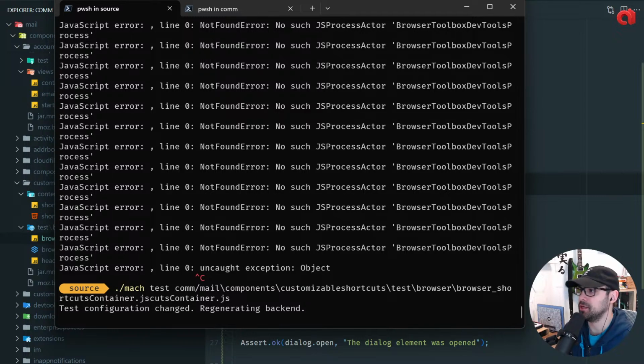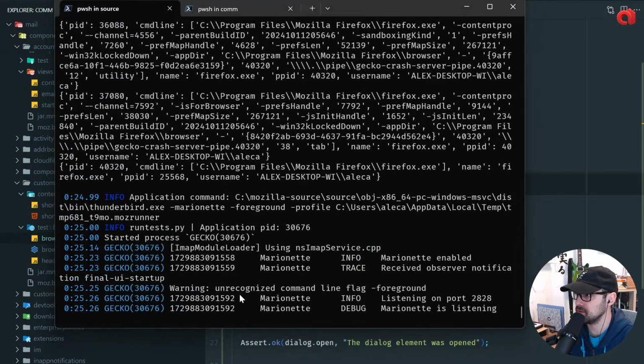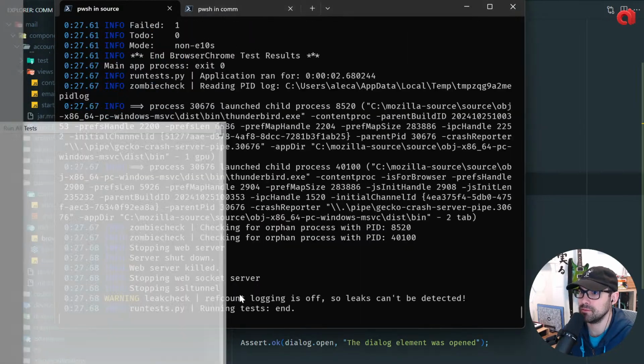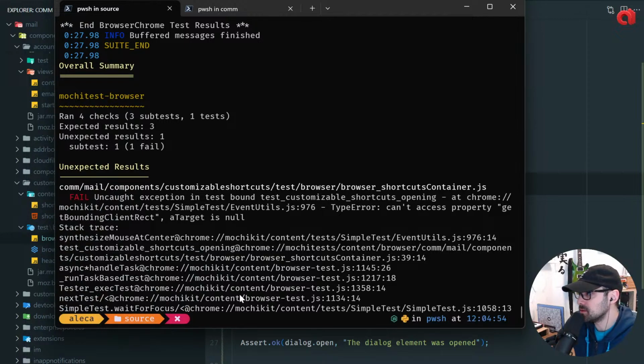Come on, regenerate the backend configuration. Come on, test. You can do it. You can do it. All right, failed. What?